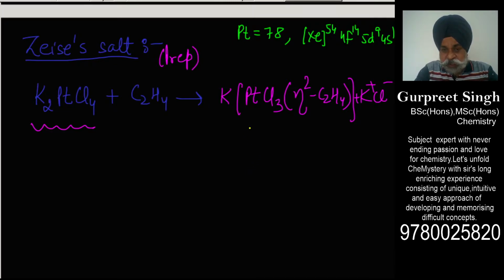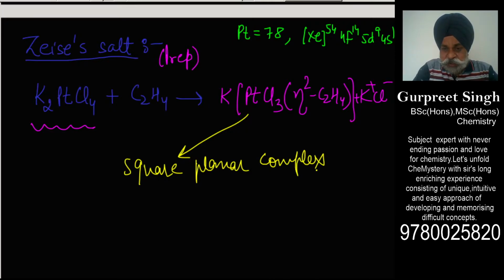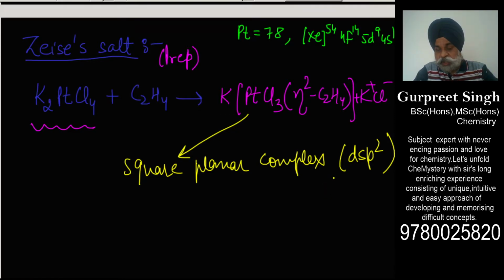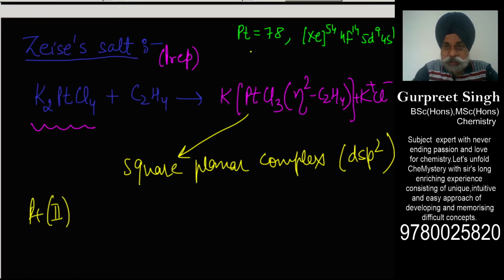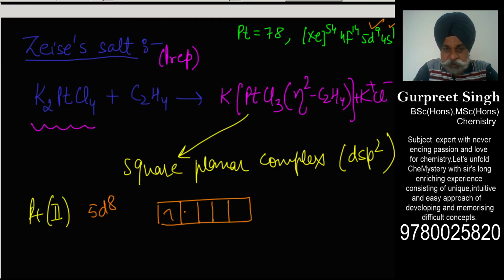Now as regards the bonding aspect, in this complex the platinum is making a square planar complex, and in this square planar complex the platinum, which is in plus 2 oxidation state, is using dsp2 hybrid orbitals, or dsp2 type of hybridization. If I write platinum in plus 2 oxidation state, these are the two electrons which would go out, one from the 4s and another from the 5d9. So two electrons would go out, resulting in 5d8. And these 5d8 electrons, if I place them like this, 1 2 3 4 5 6 7 8.